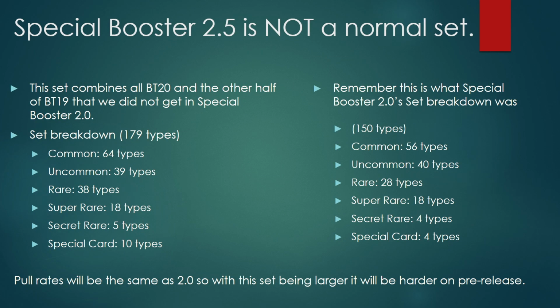Then when it comes to Special Booster 2.5, yes, this is again not a normal set. It's similar to Special Booster 2.0 when just looking at the two sets' breakdowns side by side. It just means we get more different commons, about the same uncommons, more rares, about the same super rares, more secret rares, and more special cards. But the special cards really wouldn't count on you pulling because those are going to be of lower pull rates.